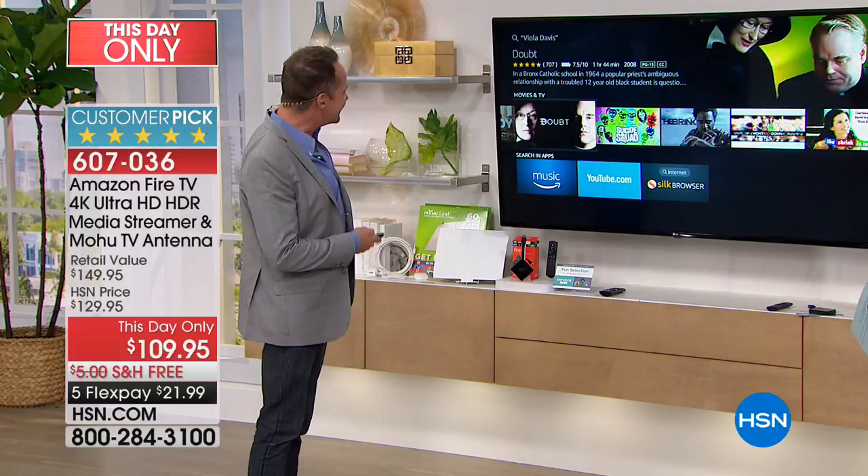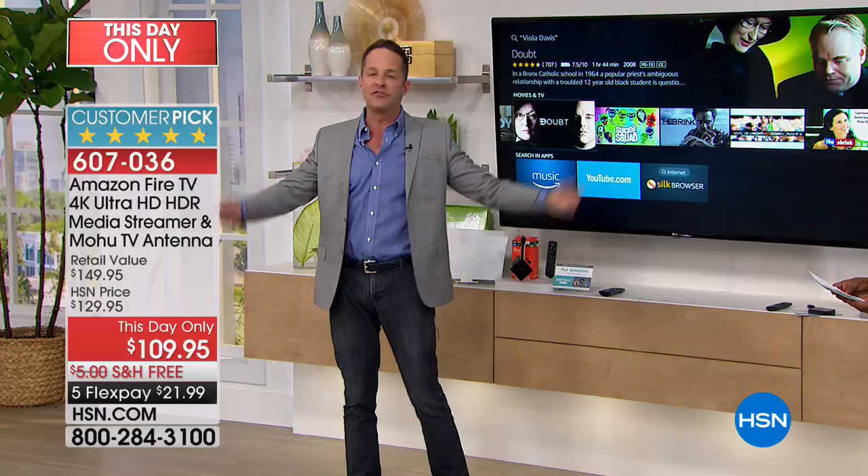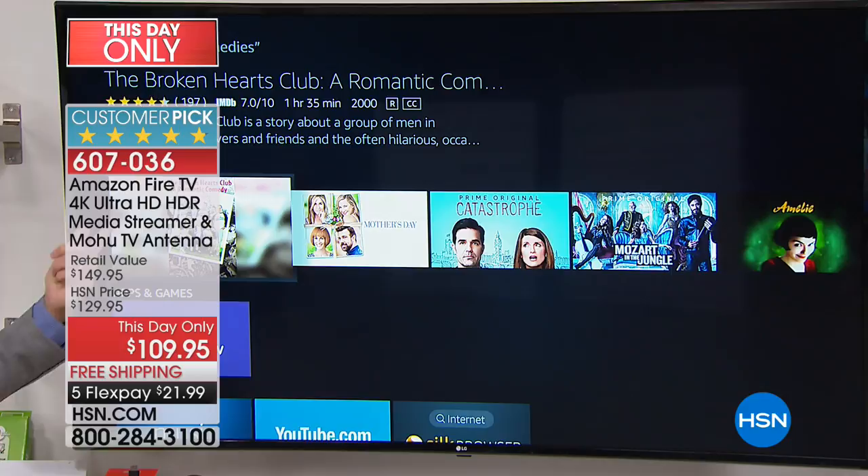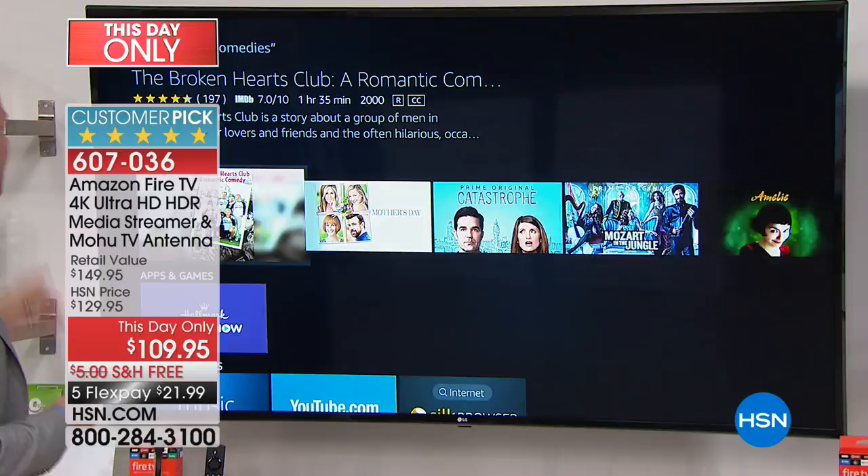Maybe you love romantic comedies — so you can say 'romantic comedies' and see how quick this is. This is quad core, 40% faster than even the Amazon Fire Stick. It's as quick as it comes — you have instant access to your favorite shows. A few things that are different: this is 4K capable. If you're an Amazon Prime member watching Amazon Prime content like Mozart in the Jungle or Man from the High Castle, watch it in 4K. You can also watch Netflix or Hulu.